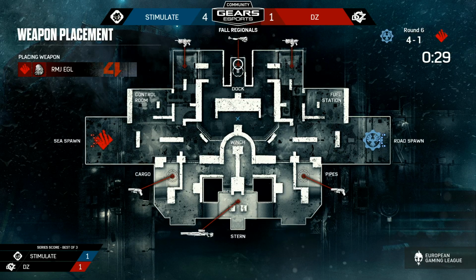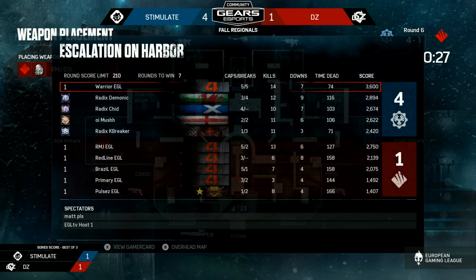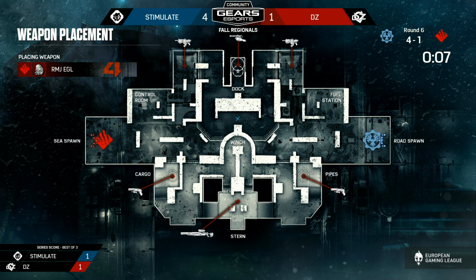DZ need to step up the pace. They're doing well in these initials, but they're not really doing much with it. We see RMJ leading the charge for his team. He's double the kills of most players on his team, and he just needs a bit of help there from his team. Just a bit more slaying prowess behind him to push this Harbour fight a little bit closer. Yeah, just to make this a little bit more interesting, more of a close battle. So at the moment, it's just Stimulate that seem to be coasting through.